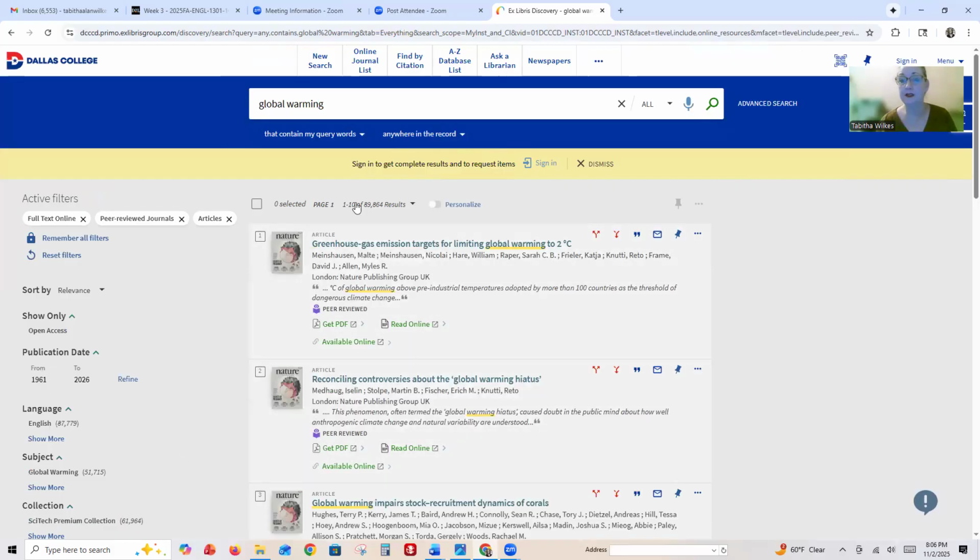That is still obviously far too many articles to sift through. So we're going to come down here to publication date. So if you are looking for Victorian newspapers, of course you're going to want to make sure your publication date goes far back. But if you were looking at something like global warming, you are probably wanting items that are written in the last 5 years. So let's change these dates.